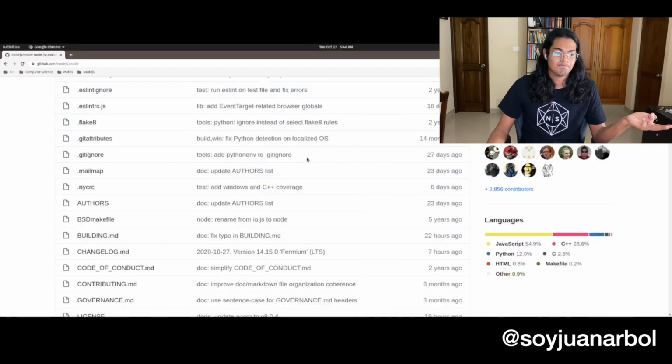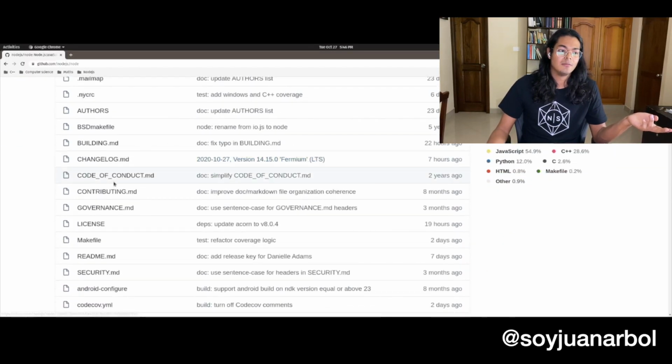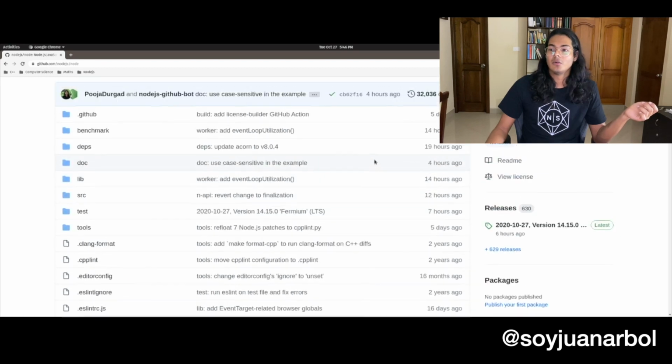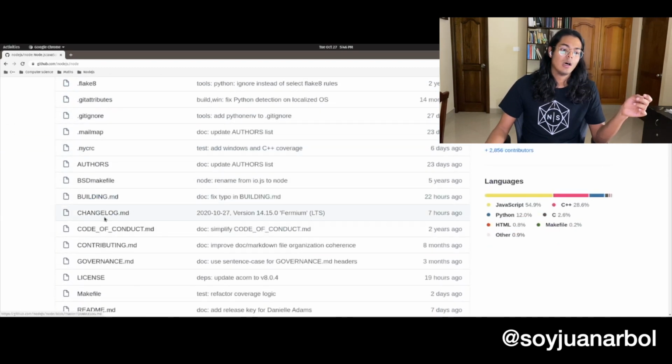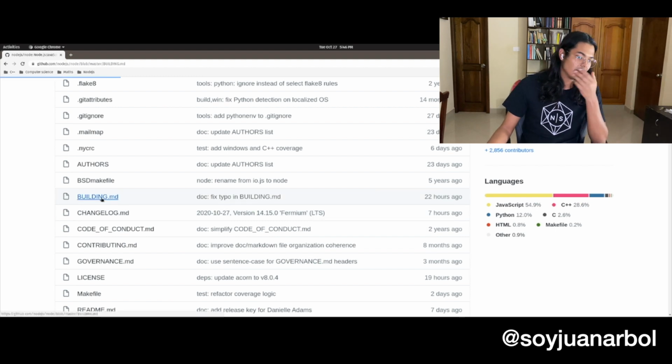And I want to mention something, and it is that you have some requirements for compiling Node. You can see how to install them right here on the Node.js project. This is the Node.js repository on GitHub, and there's one file called BUILDING.md.